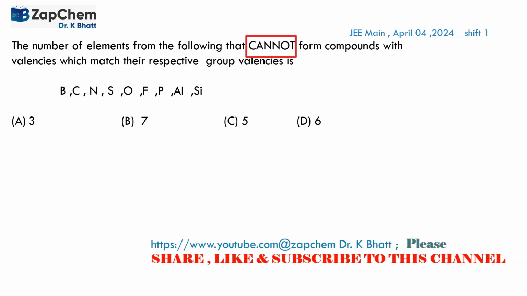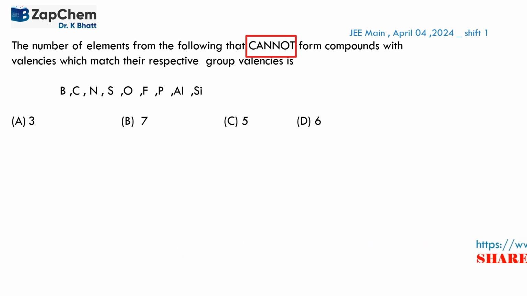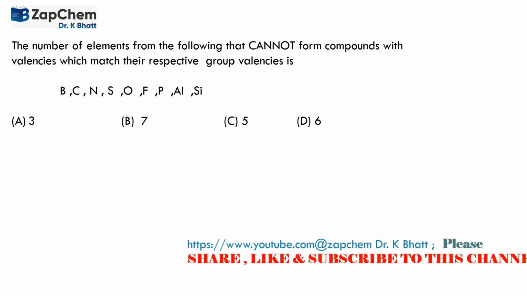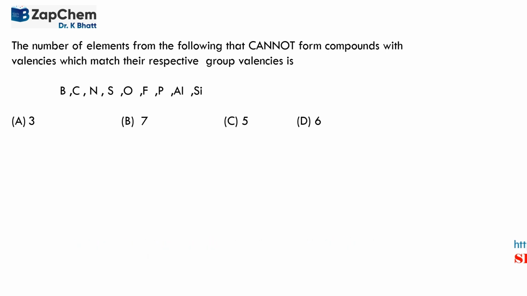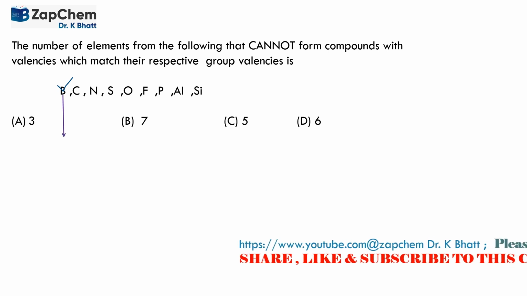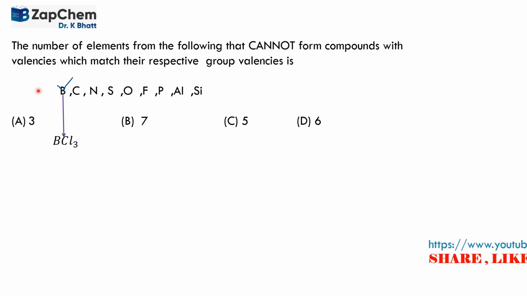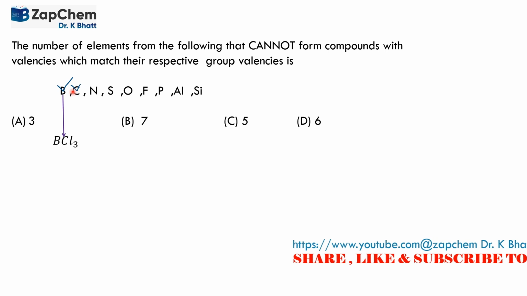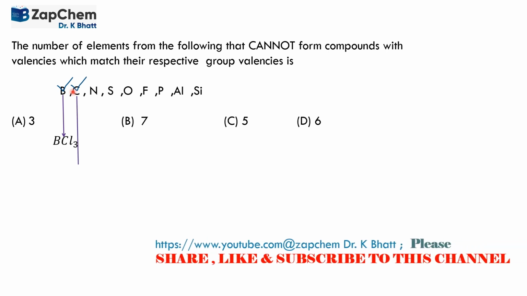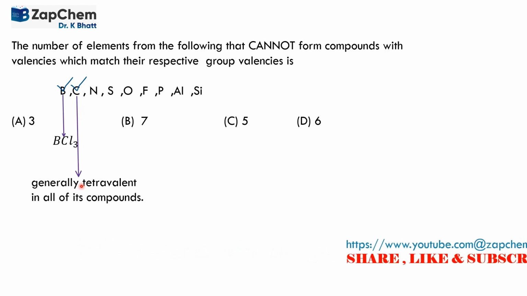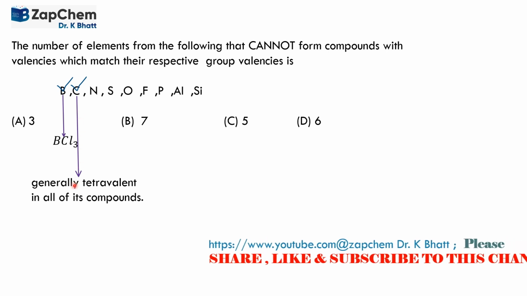So accordingly, it's very necessary for us to recall compounds which will respond to the group number so far as their compounds are concerned. Now let us start with the first element, that is boron. Boron forms a compound which is BCl3, and BCl3 of course represents the group number of boron, which is 3. Carbon, well known to us, most of its compounds represent its group number, and it is tetravalent in nature. Tetravalent. So the valency of carbon is well represented.